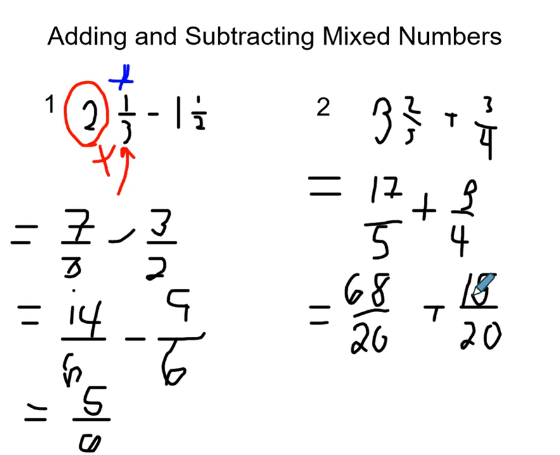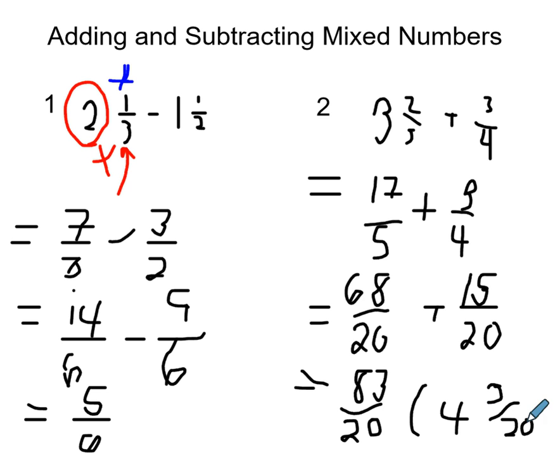And then we add those together, so we'll get 83 over 20. And we double check if it's simplified. In this case, it is simplified. However, if you would prefer to write it as a mixed answer, that is fine. You could say 4 and 3/20 if you would prefer. You are more than welcome to leave it as 83 over 20. As long as it is simplified, it is fine. And that is a review of how to add and subtract fractions and mixed numbers.